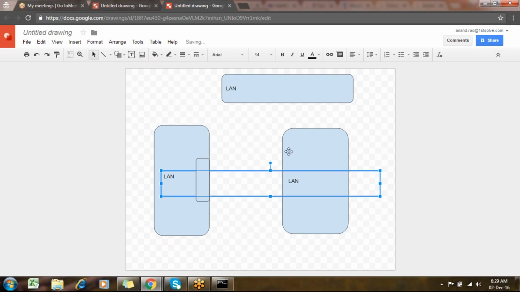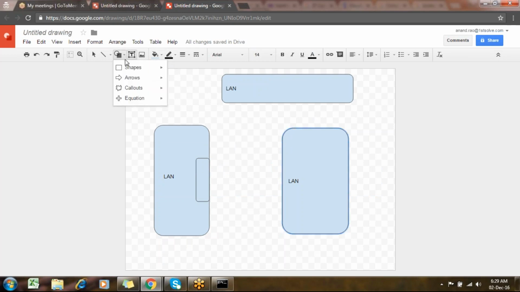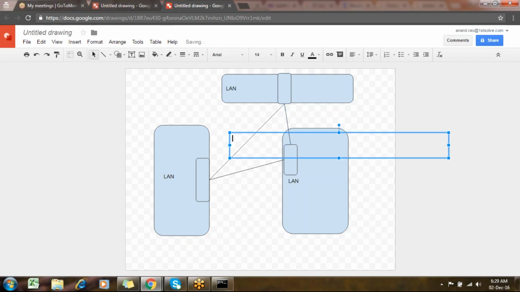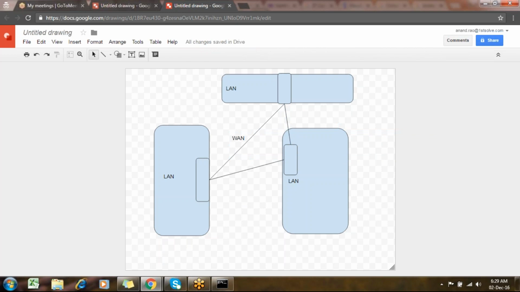So this building will have a router in the end. There's another building that will have a router at its endpoint. Yeah, here. That's a router. And there's going to be another router with this one. And we will be connecting this router with this, and this router with this, and this router with this, right? So what we are essentially forming is a wide area network, isn't it? You can have a few more buildings connected if you like, but these are the two major ones.